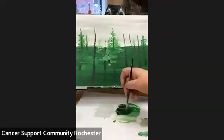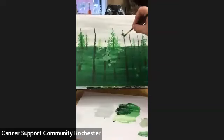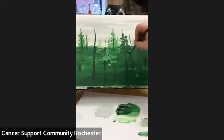So yeah, varying colors. And they're going to overlap. Overlap is what you want. You definitely want to make sure that it looks like a full forest. Sparse is okay, but we want it to be vibrant if we can help it.